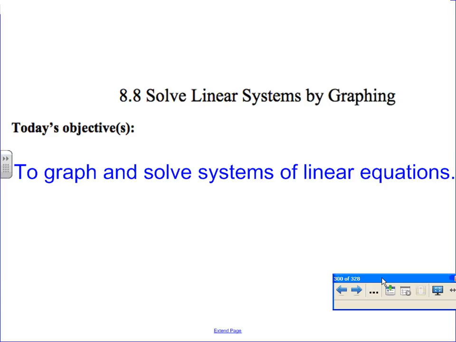What if there's no solution? What do you think the graphs would look like if there's no solution? Mike? They won't intersect. So what are they going to look like? Awesome. They're going to be parallel lines. If there's no solution, they're just going to keep going. They're going to be parallel. They're going to have the same slope. They are never going to touch. So that's basically today's lesson. The first graph over there is 0 solutions. The second one is 1. The third one is going to be infinite. Does that make sense, Gio?